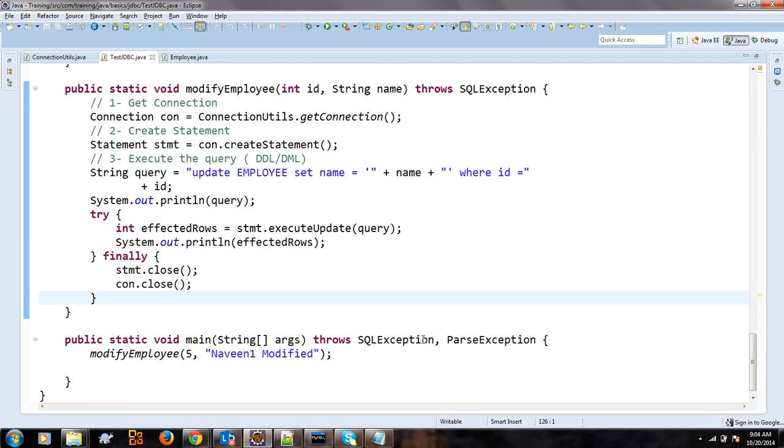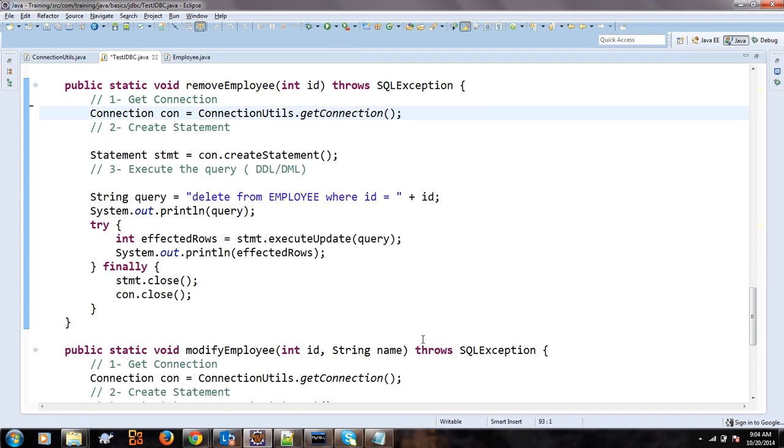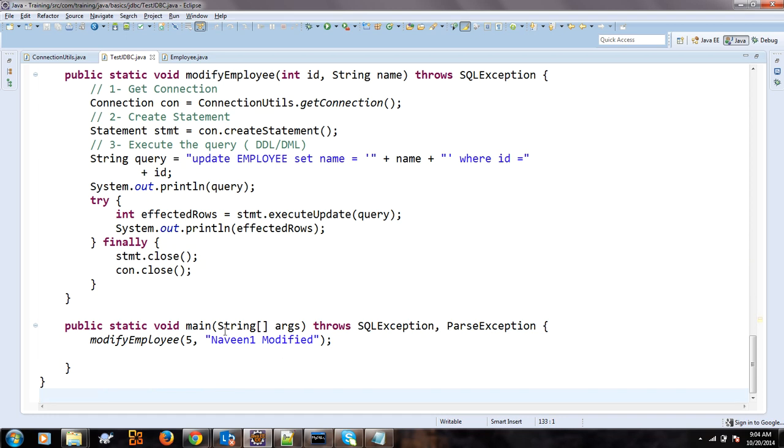Okay, now let's run it. This date is not required here. I'm only creating the connection, statement and query, which are very common steps, and I'm using execute update because I want to delete the record. So let's run it. Let's remove the employee of ID 5. We know that ID 5 is not there.